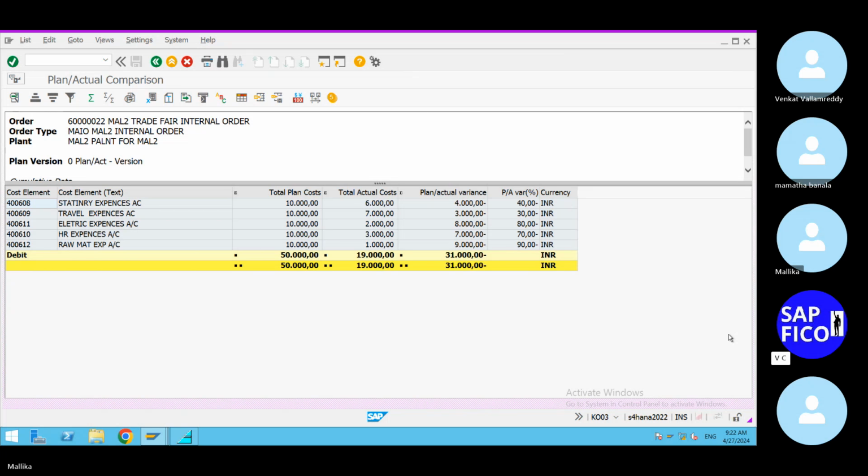So just follow this class, and basically tomorrow or today evening we will have one more class, that is internal order settlement. With this, our cost center accounting, profit center accounting and internal order configuration and testing settings will be configured. That is very, very important right now. And no issue, I will show you the internal order settlement also, and we will have two more testing things and all.